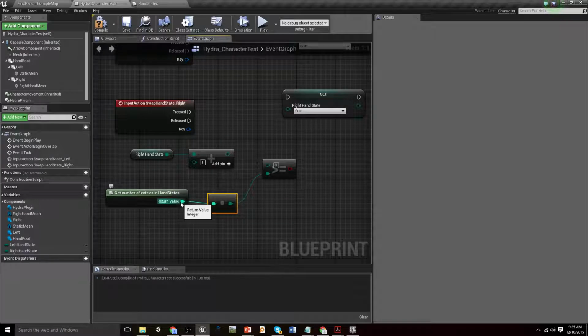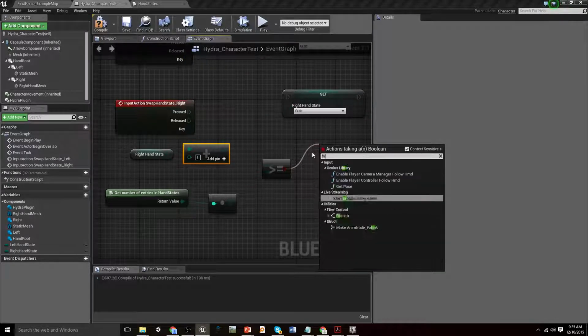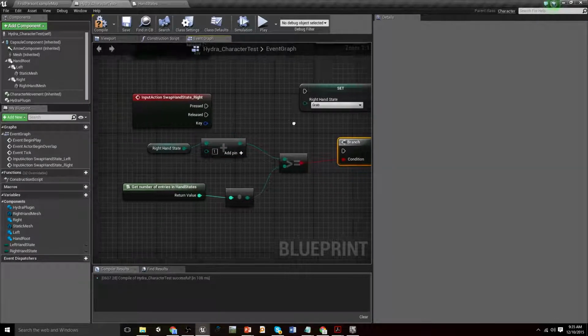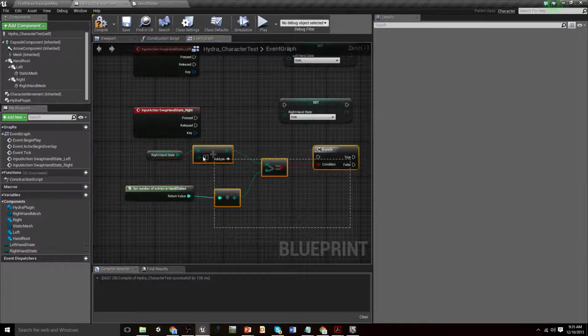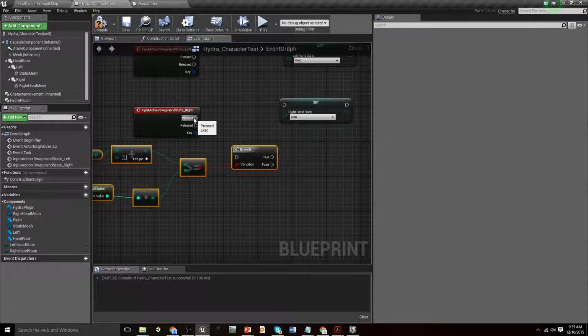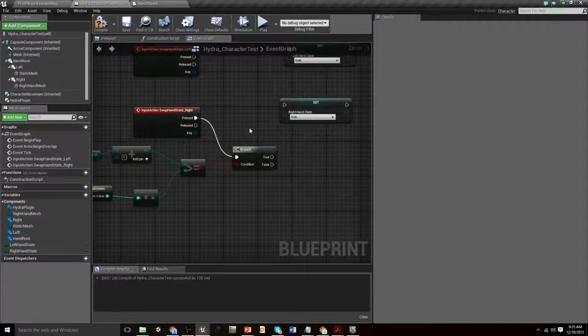This is providing us an integer. We have to convert it to a byte at this point. So we'll drag off of the boolean here, branch it, and in fact, this stuff probably wants to be back here because it's doing it all there. If we press this button, we want to check that state.